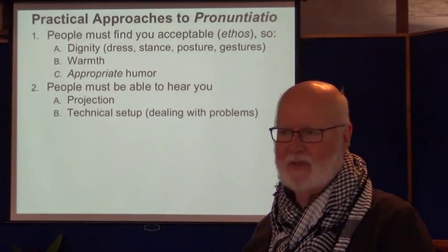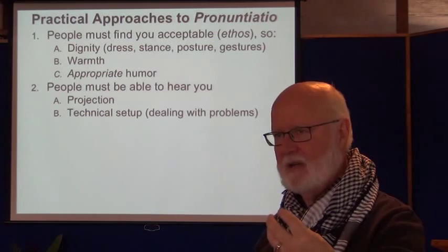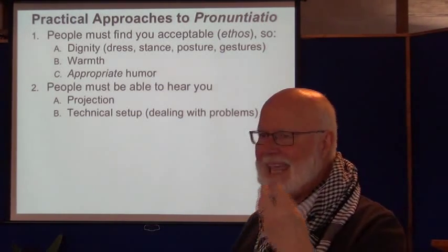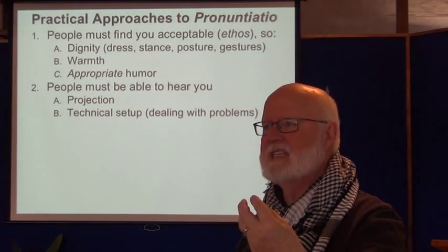My preaching professor, Ian Pitt Watson, said that he really didn't like lavalier mics. He much preferred to have a stationary mic on the podium or next to it, because then he can control what happens. He can lean into it and let the microphone increase the volume, or he can step away from it.